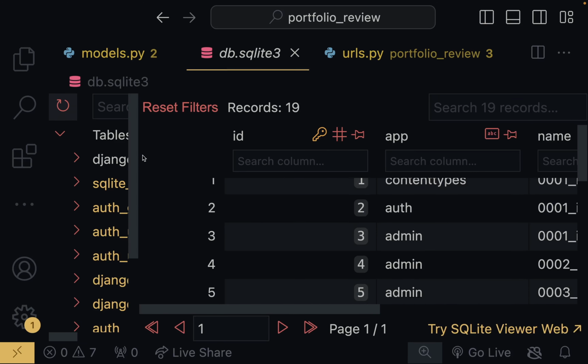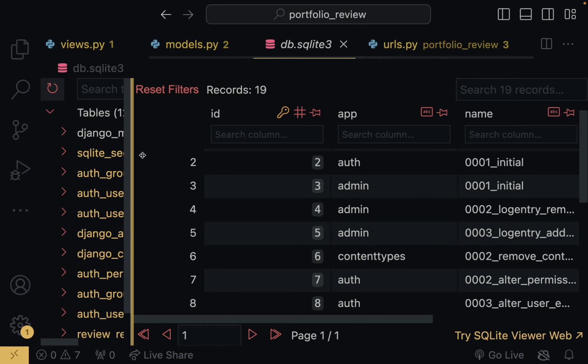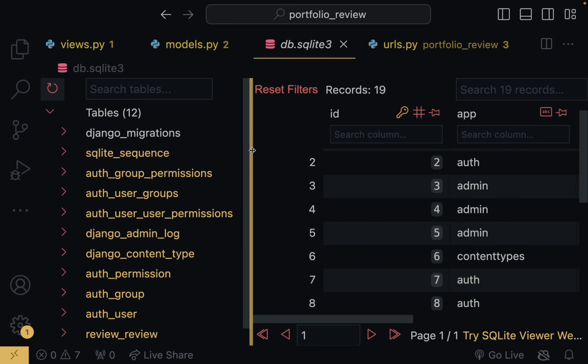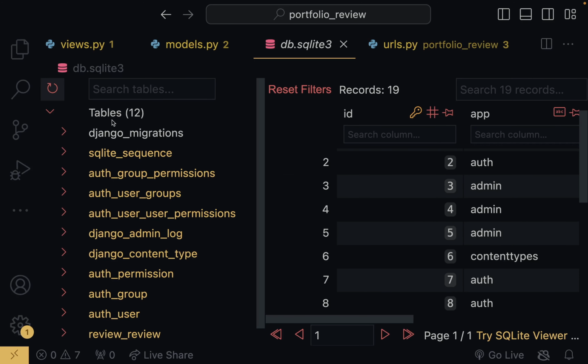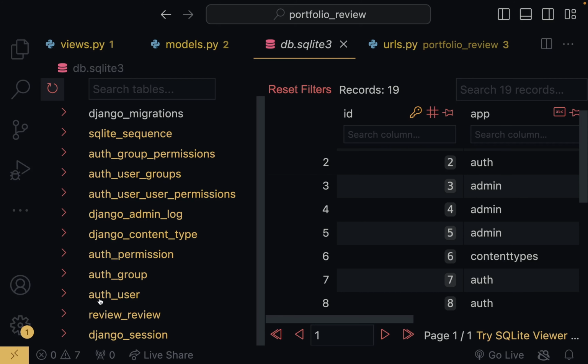I'm going to reduce this and expand this a little bit. So this is everything that we migrated to this database right now. All of this up to auth_user and also django_session are models, or database tables, that come with Django by default. But what we created was review.